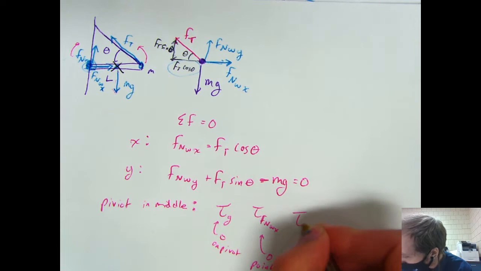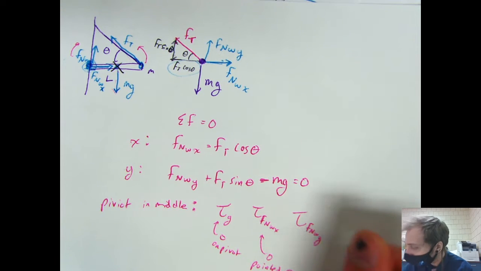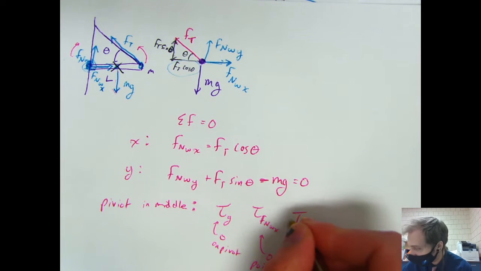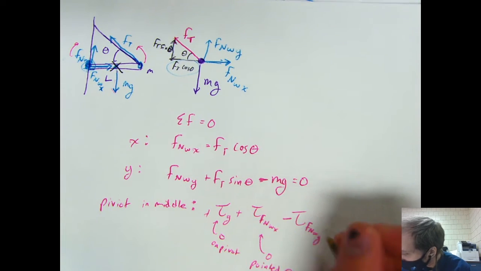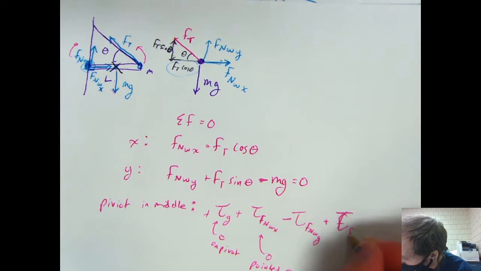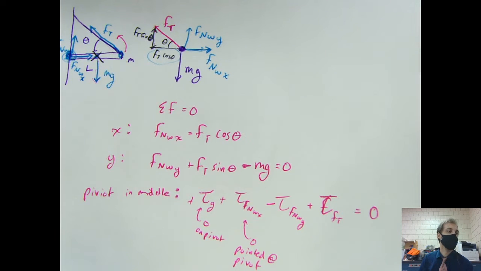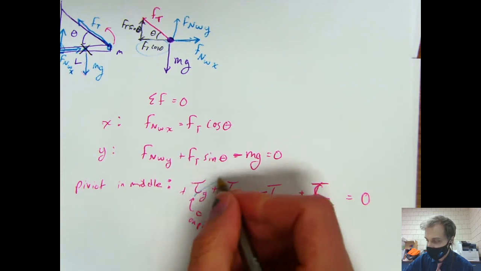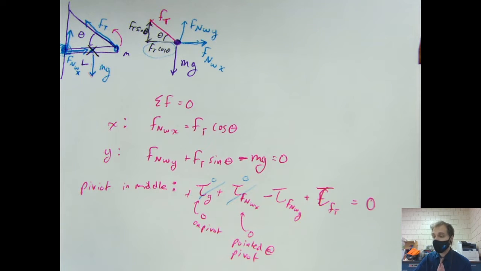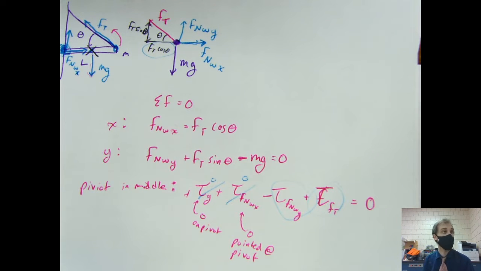There's going to be a torque from the y component of our normal force. And that's actually going to exist. It's going into the page, so I'm going to make it negative. And then we'll get a torque from our force of tension. All that needs to equal 0. Now, a little bit easier because this is 0 and this is 0, which actually does something neat because it tells us that these two torques must be balanced with each other. So let's see what else we can get that to figure out.